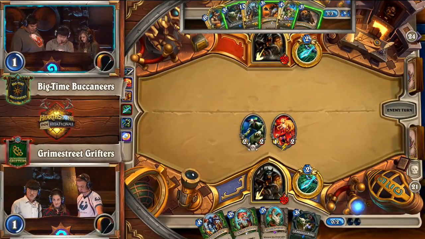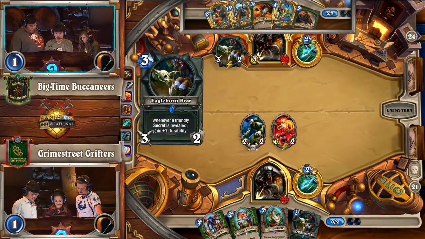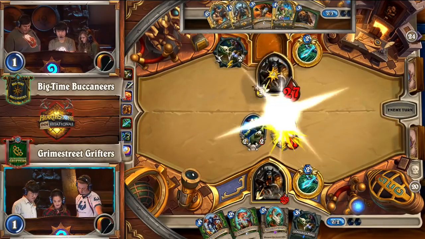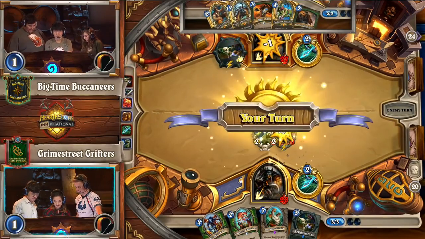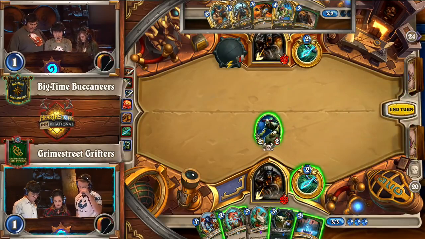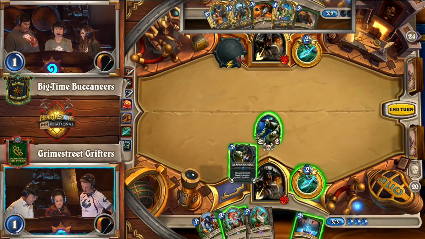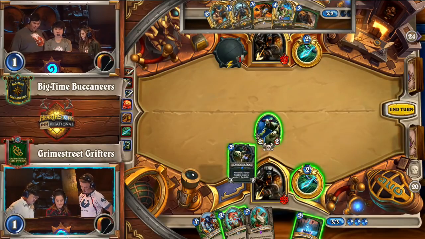Yeah, Secret Keeper is one of the few cards in the game that interacts off the cards your opponent plays. Yeah, sometimes, back in the day when it was played in Secret Paladin, a lot of times you'd play against a Hunter, they would just jam it on 2 because they just forget that it buffs it. And there are a lot of secrets in these decks. Grimestreet Grifters was hoping, but it is going to get killed off by the Eagle Horn Bow.